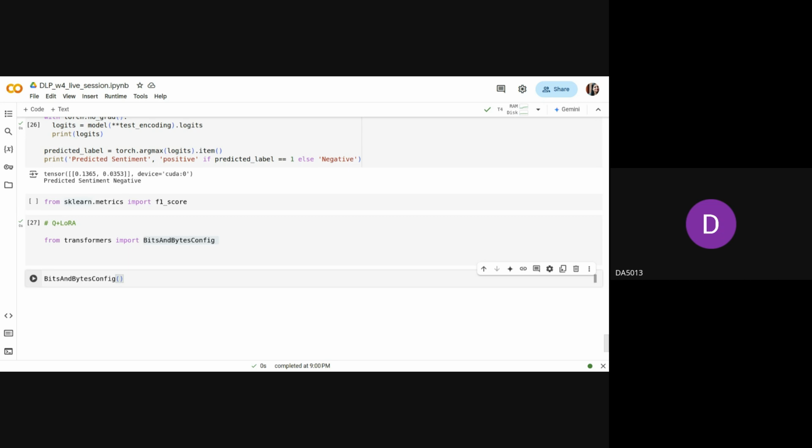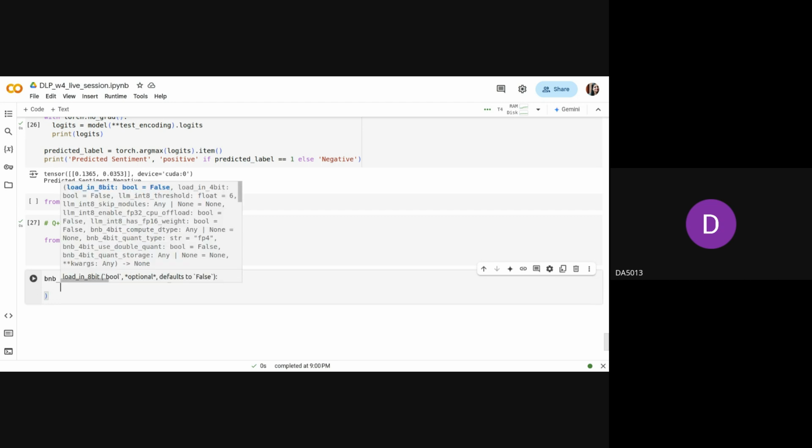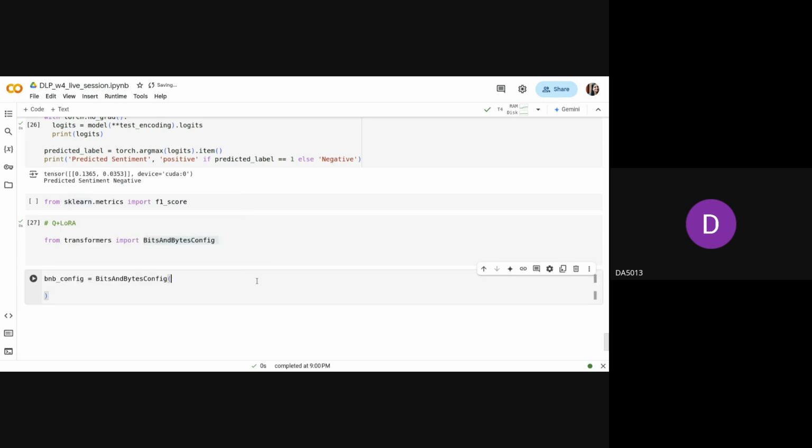Now, in the case of quantization, what is it that we need? Let's call it bits and bytes config. We can either go with 4-bit quantization or an 8-bit quantization. Right now, each parameter is going to take 32 bits. We want to reduce that requirement, so that whatever is taking 32 bits takes 8 bits, let's say.